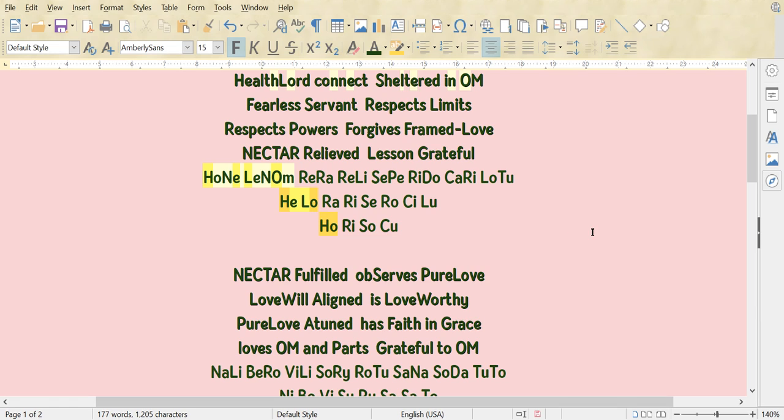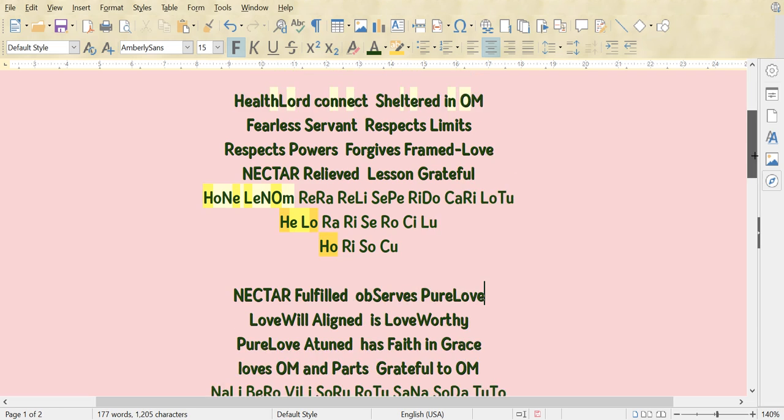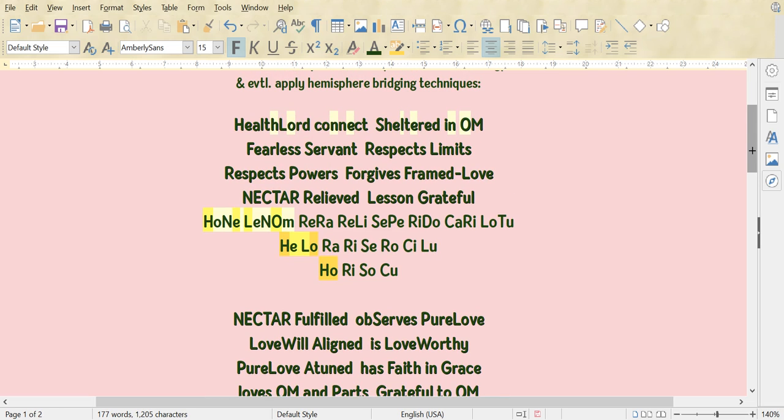So in order to create a shorter version of this, there is a technique called Sigil Mantra Creation, which I have developed. In contrast to some others who are just using the consonants, here the technique is as follows. We use the last consonant of the first syllable, which is the H, and we combine it with the first vowel of the second syllable, which is O from Lord, so we get Ho.